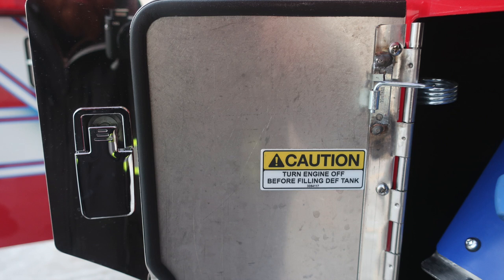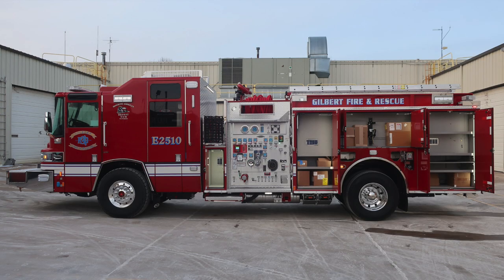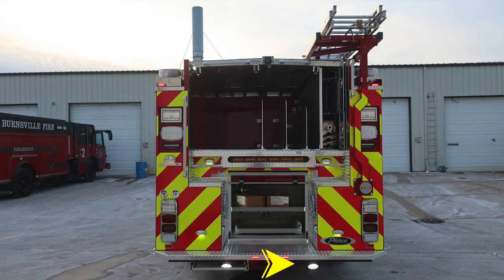Let's go ahead and move to the very rear compartment, where we'll find adjustable shelving, LED lighting, and ventilation. General view here of the side of the body with all of the compartments in the open position. Let's now move to the rear section of the apparatus. We'll start down at the very bottom section, where you'll find your perimeter lighting at the very bottom area.